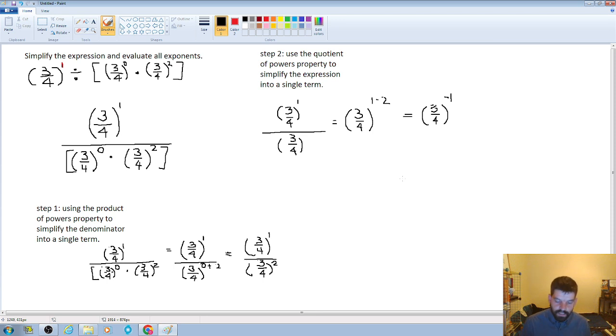Now, I will caution you on a couple of things here. Number one is, in a lot of tests and exams that you will be taking going forward, if they are free response, your teacher will likely ask you to evaluate and, again, not leave your answer with any exponents. The second one is that if it's a standardized test, likely a lot of the times you'll get a question that states to represent your answer using positive exponents.